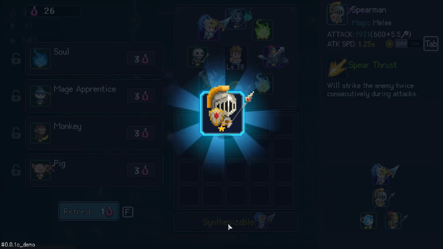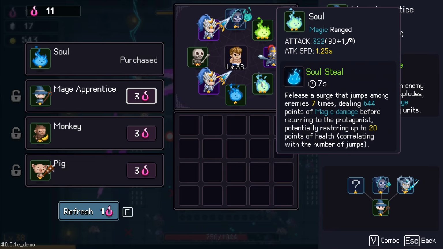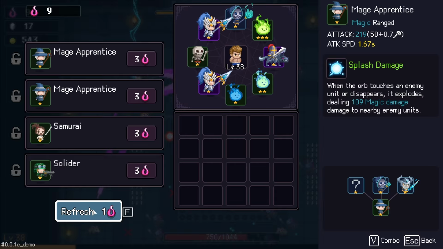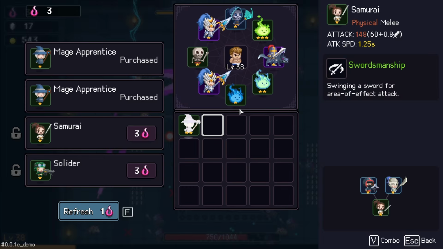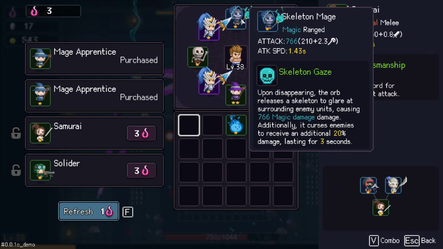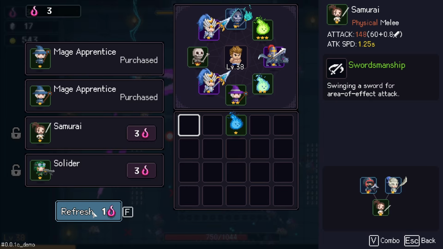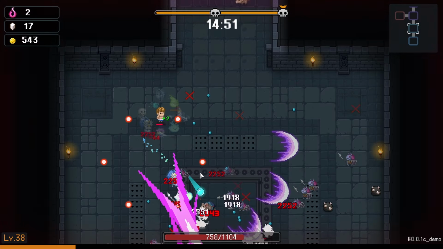So now we can go ahead and combine these. We can go ahead and combine these. So that being the case, let's go ahead and build another tier 3 soul. And let's also work on maybe building up another skeleton mage, so that way we can combine them. We just need one more skeleton. There's the last soul.